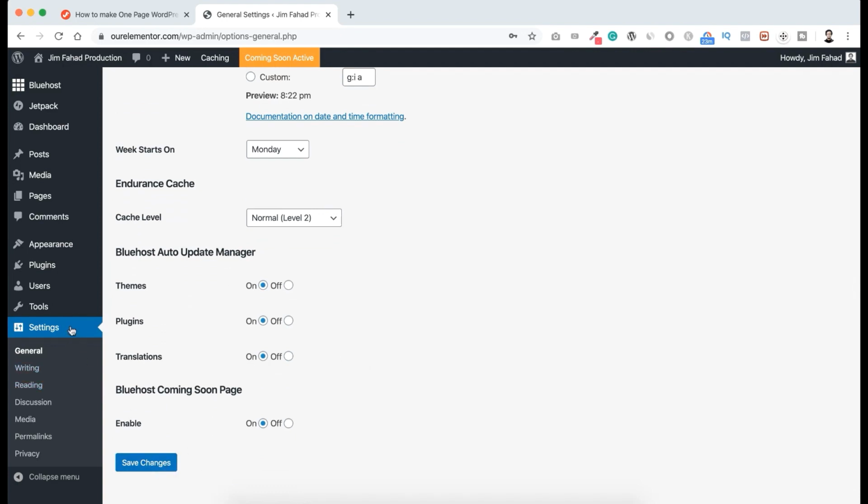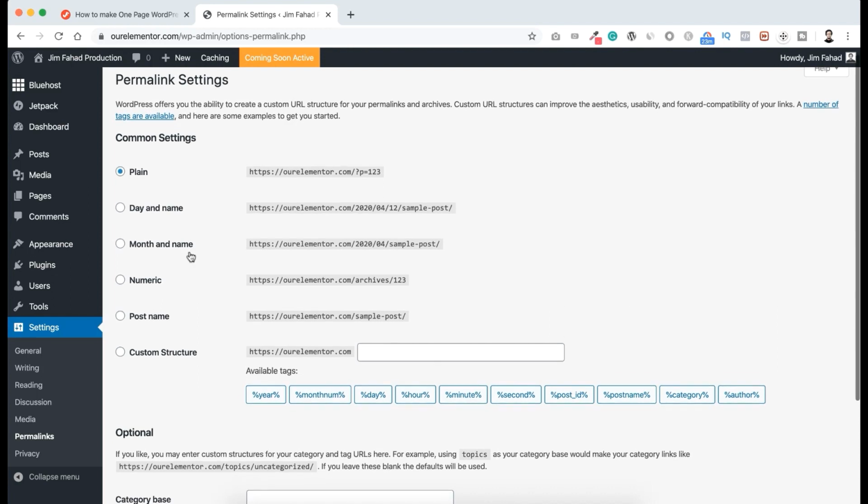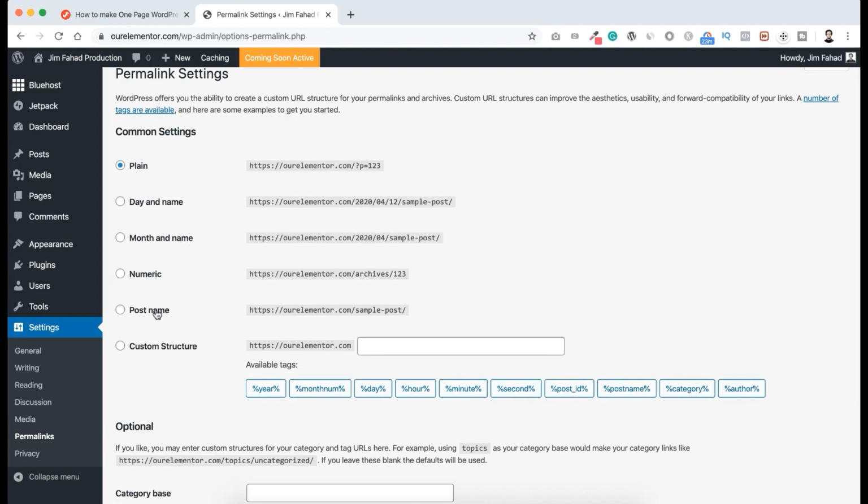And the next setting I want to show you, under the Settings tab, you can see permalinks. Let's click here. By default the permalink setting is the plain one, but I want to change it to this post name option. The reason is you can see here our domain name and then slash the sample post.